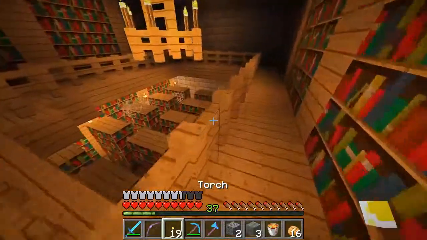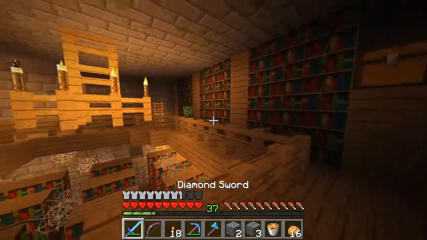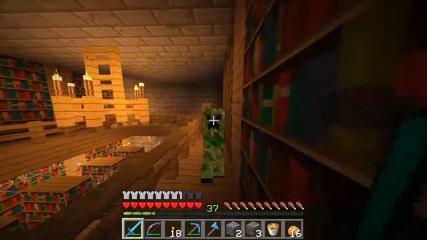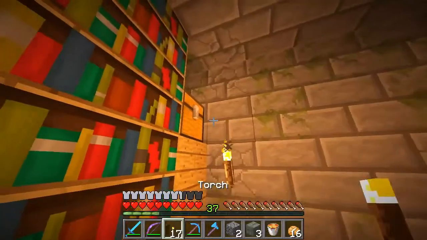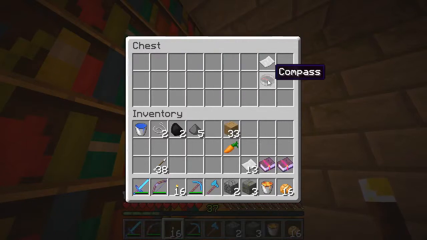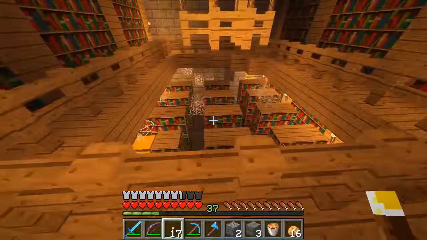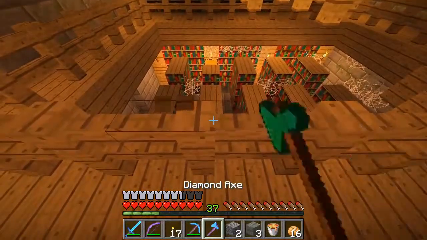All right, slap down one or two torches. Oh, here's a... oh, hello you. Dealt with. Okay, let's grab this chest here. What does this contain? Power 3, Protection 2. They're pretty good. I don't think they're as good as what I've already got, but still not bad regardless. I'm not seeing... oh, there is an additional chest on there. Yeah, let's make our way over to that.